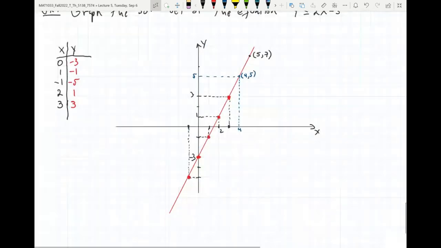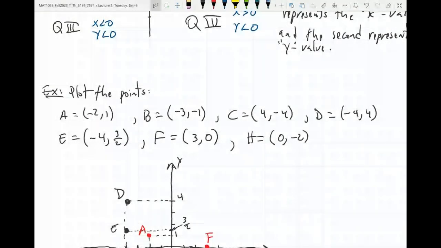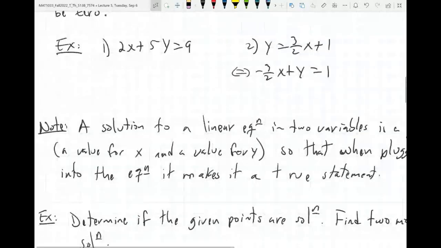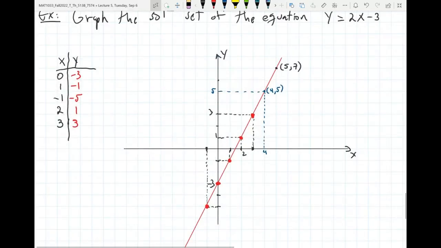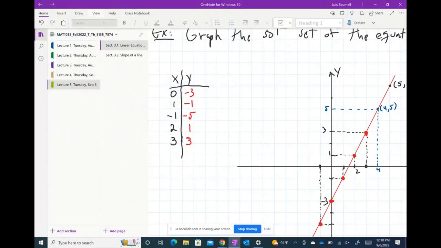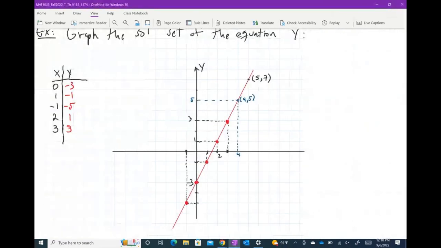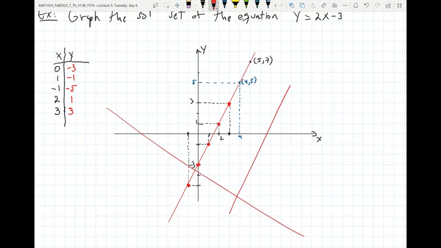Now, at some point, we need to stop. So we just draw this, but it's understood that this keeps going up and down, okay? All right. Are there any questions on this? All right, now let me ask you, and this is, like I said, this will always be the case. Every time that you want to solve a linear equation in two variables, meaning every time that you want to graph it, the graph will always be a line, okay? Now, it doesn't have to be this line. It depends what the line is, right? It could be a line like this or a line like that, okay? So now, the question is, how do we draw this line?